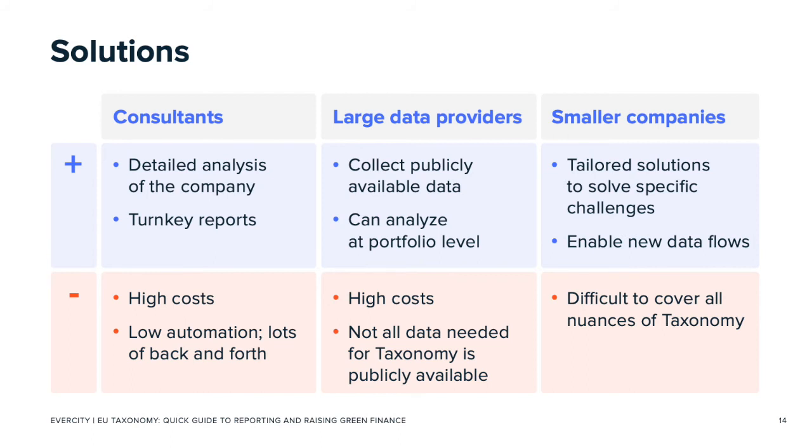Then you can work with large data providers. There, for example, MSCI, Bloomberg, Refinitiv, so many big data providers have their taxonomy solutions. However, the challenge is that they use only publicly available data. And to enable taxonomy screening, it is not enough to use publicly available data because a lot of this information is just not collected yet.